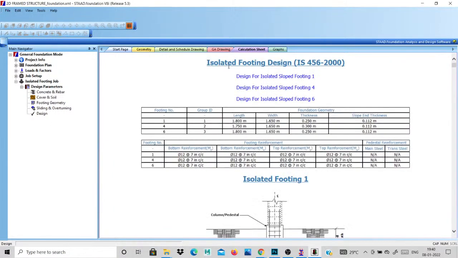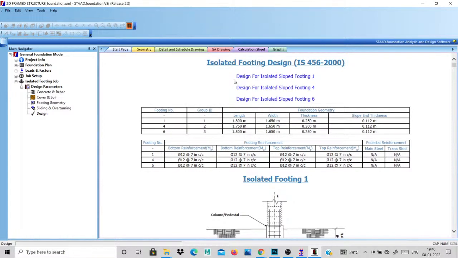It will automatically be designed for your isolated footing as per IS 456 2000. Our footings are 146; this depends on your column sizes and numbers also.